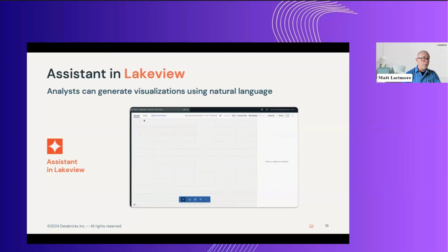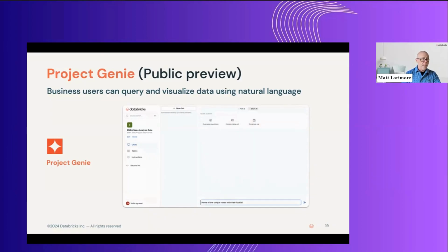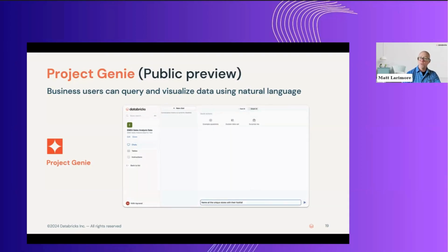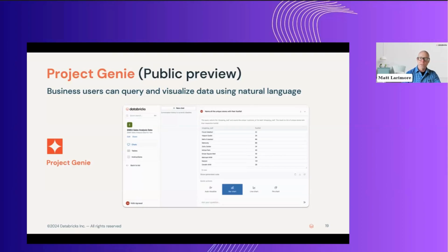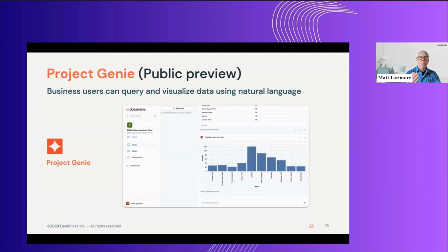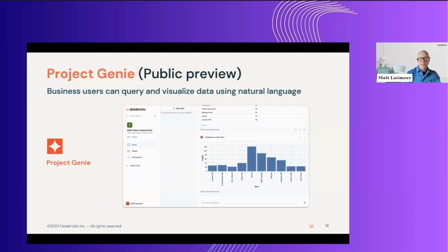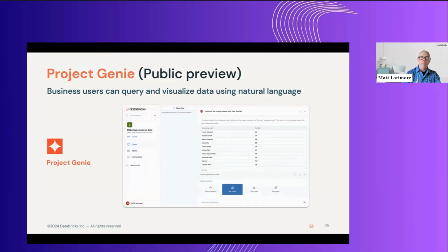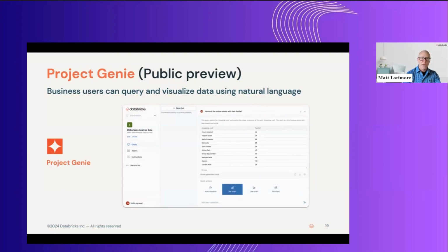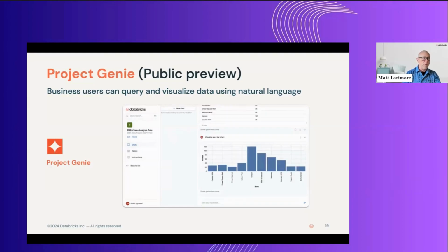And then the last one is what's called Project Genie. Genie is that Google interface, if you will. Blank screen, you issue a natural language query. I use Genie every single day. And here's just, I'll give you 2 minutes of how I use it. I am not super proficient at SQL, but Genie is, so I'll do the natural language, ask the question. It will then show me the results. I can then interrogate the results and say, did you give me what I was looking for? And if it does, I just use the underlying SQL that gets generated, or I can go back and say, change the query, modify it in this way. But the best part is that the query code that gets generated, I can then put that back into my dashboard, and I become self-sufficient in terms of my ability to interrogate my data warehousing data.